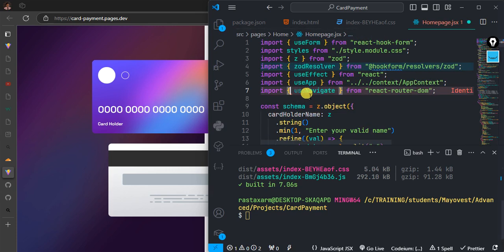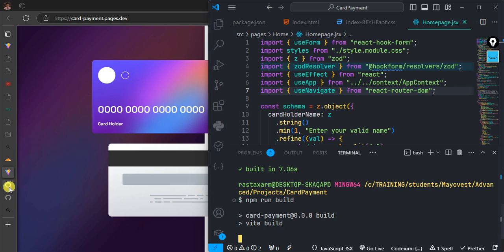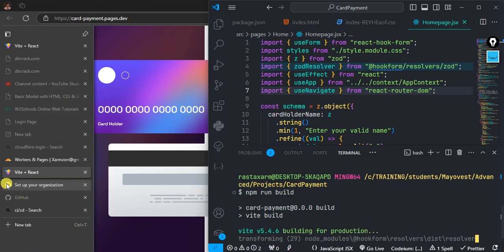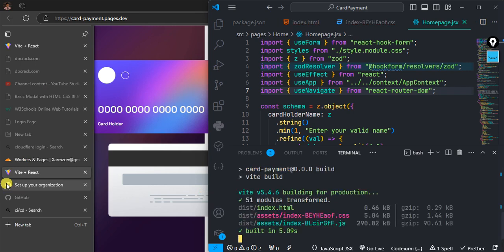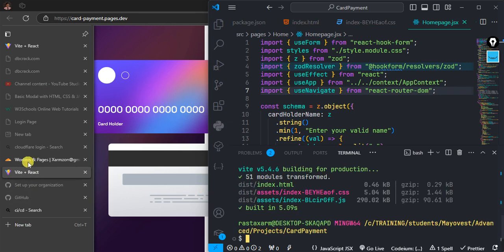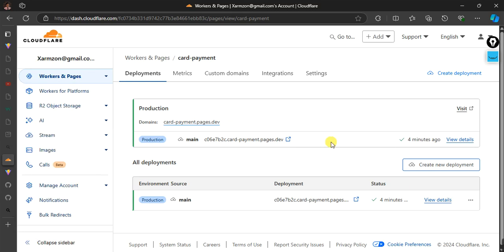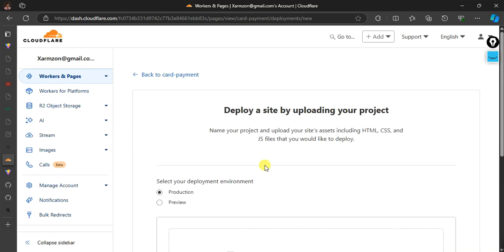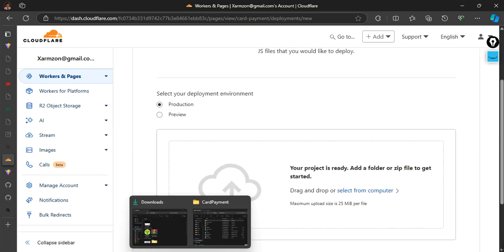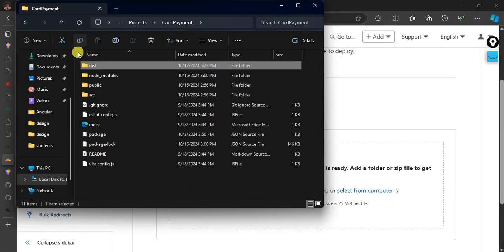And once this is saved, the next step is to build again. So npm, or you can just press arrow up since we've done it before. So npm run build. It will build the code, and once it's built again, we just go back to that place and create a new deployment, which is not supposed to take time because the project, as you can see, is small. So it depends on your projects. So now create a new deployment. So we just add the new code. So that's created another one.